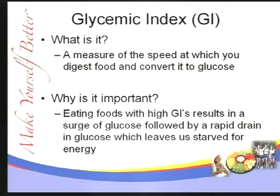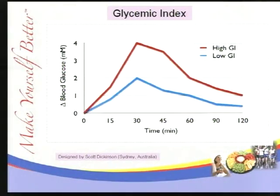So the glycemic index is a measure of the quality of a carbohydrate, but does not account for the quantity or amount of carbohydrate in a diet. The term glycemic load refers to the quantity of a carbohydrate as well as the quality, the glycemic index, in an equation. This is a very important term, but we're not going to discuss it in this presentation. So we're going to move on and discuss on the next 4 slides the glycemic index, a very important term in nutrition.